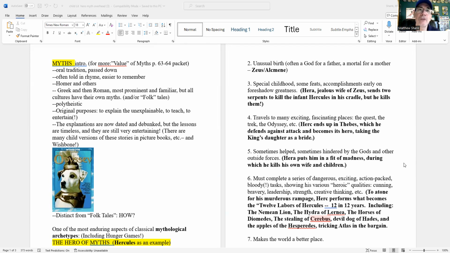Throughout the course of their odyssey or trek, and again, here's where the umbrella soap opera elements kind of come in, throughout the course of the story, they may be helped by the gods and goddesses up above, or they may be hindered by the gods and goddesses from above. And we see that in these stories as well. In the Odyssey, Odysseus is opposed by several gods, but on the other hand, some gods and goddesses actually help him. And again, that happens in a lot of these different stories.